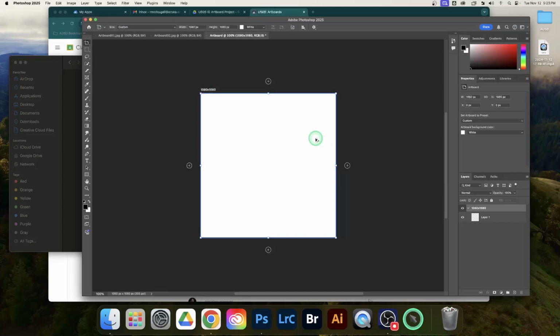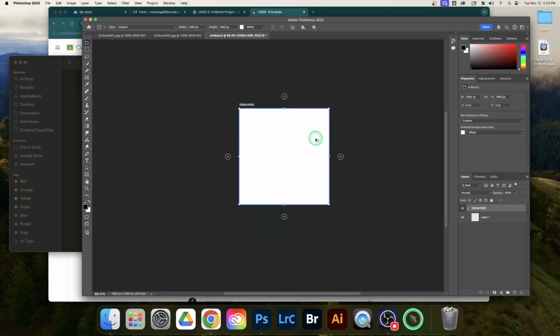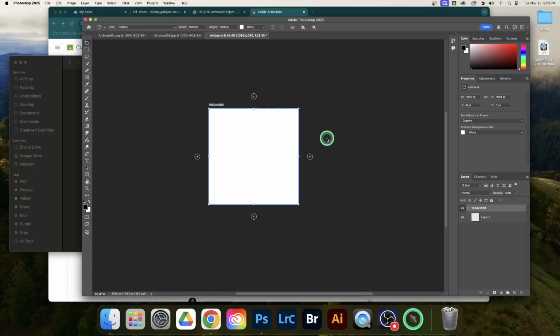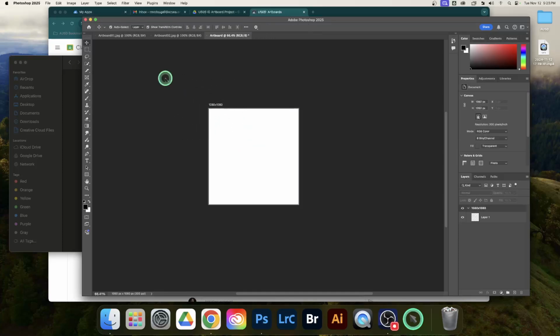So now we're going to create a couple of artboards. I'm going to zoom out a little bit and move it around. You'll see that your move tool is slightly different. There's the artboard tool and the move tool, which are grouped together. And as you try to move it, you might see that they will have some weird properties.